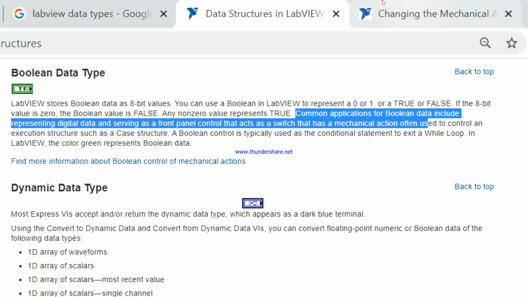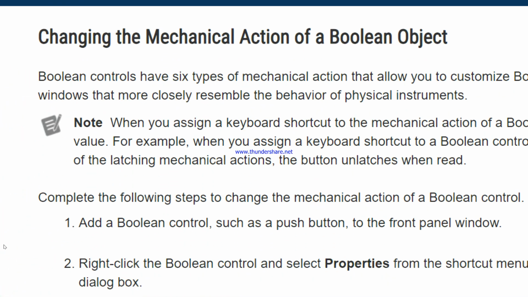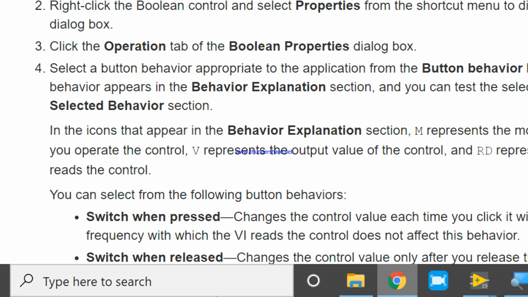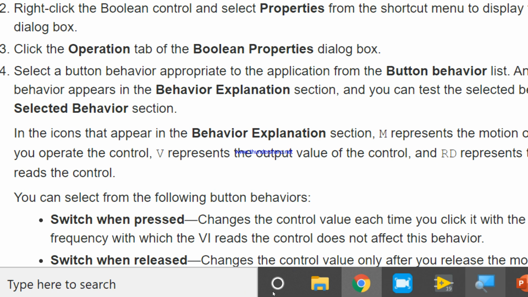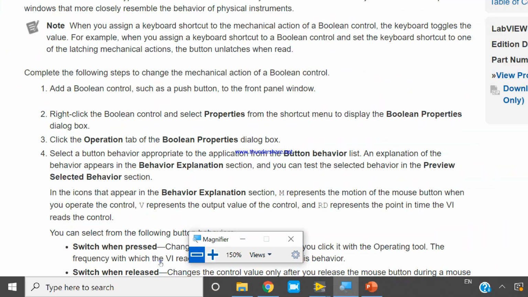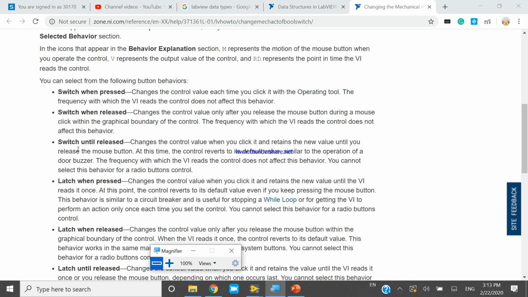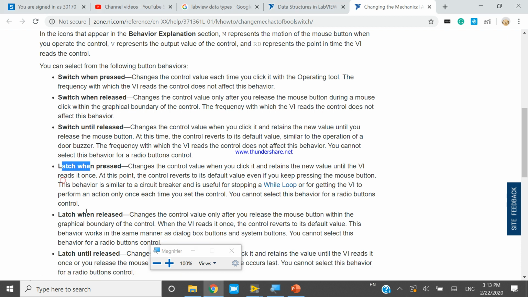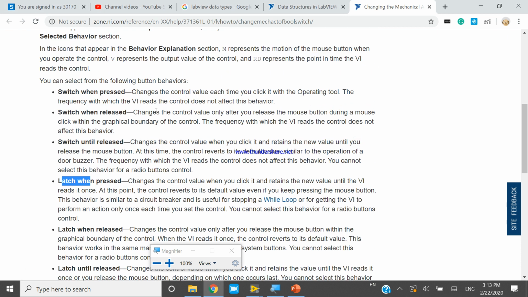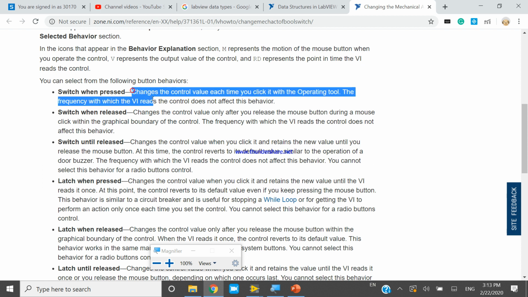So what is the meaning of mechanical action? If you see, there are the mechanical actions: switch when pressed, switch when released, switch until released, latch when pressed, latch when released, latch until released. Switch changes the control value each time.